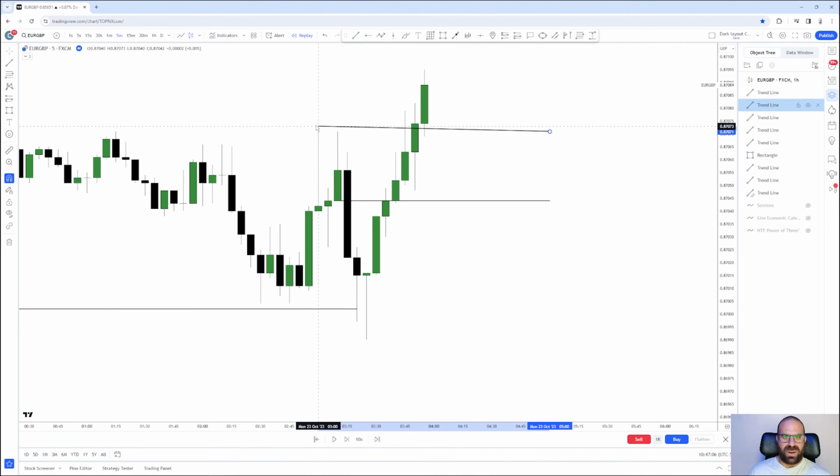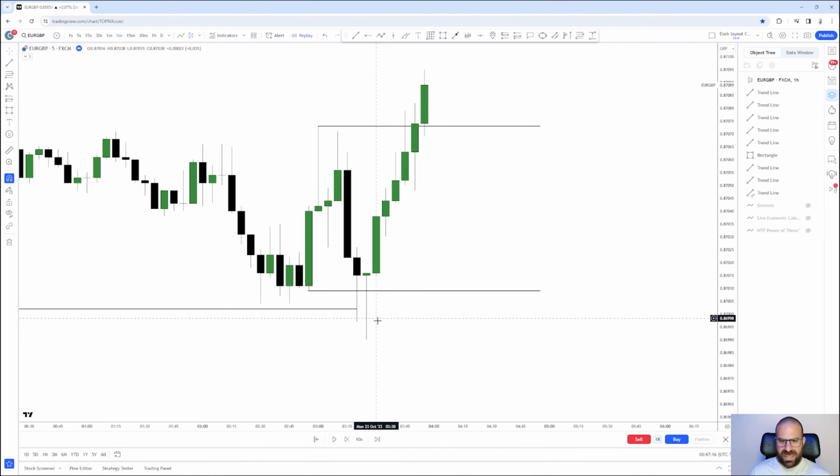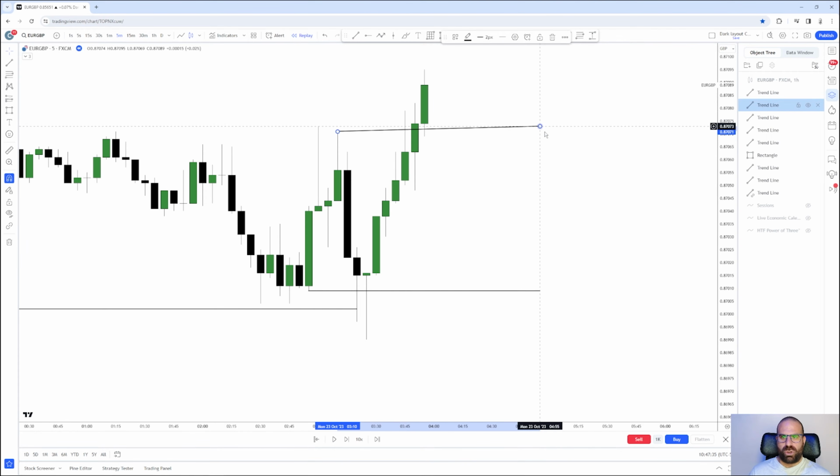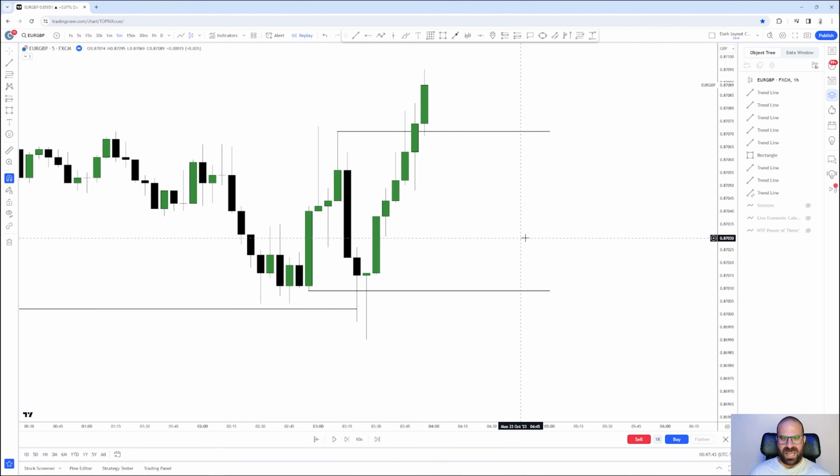Some people identify, including me many times, the breaker as all of those last up candlesticks before this down move that swept liquidity. So this is also absolutely correct. You can do that because you want to see an overlapping fair value gap with your breaker block. And yes, if you are strict enough, your breaker block could be this one, but it is not mistaken that all of this up move, all of those candlesticks are now your breaker block.